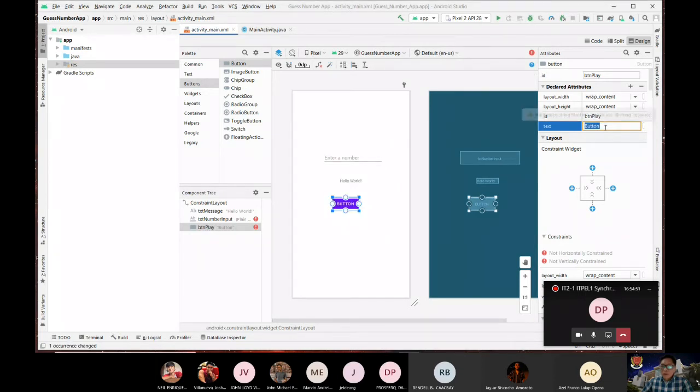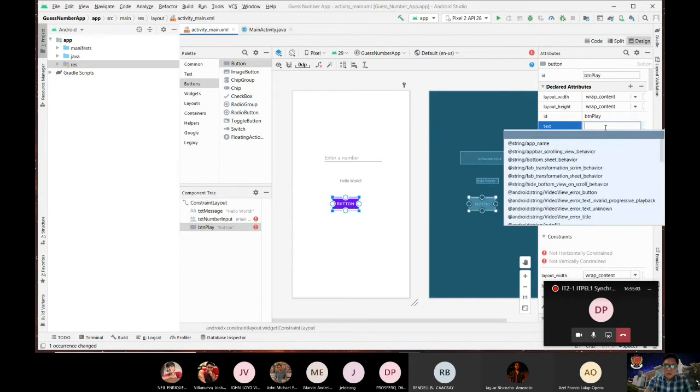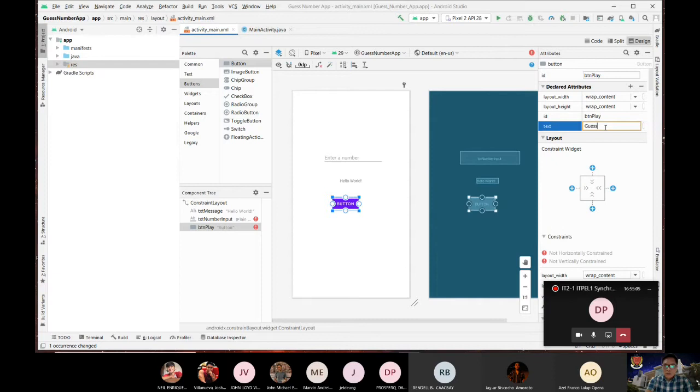Then the name of this button is guess the number. Label lang naman yan. Button.